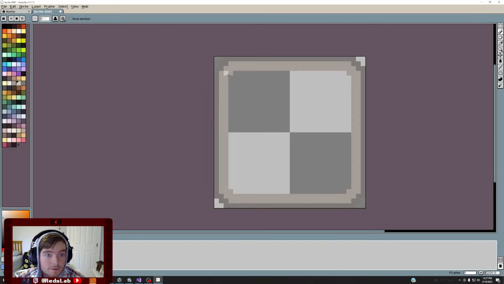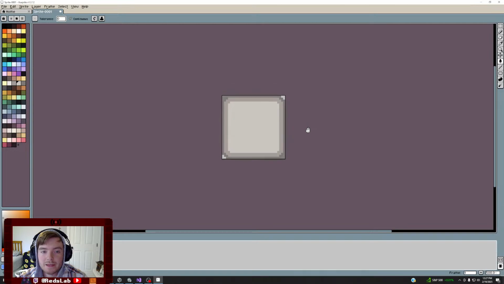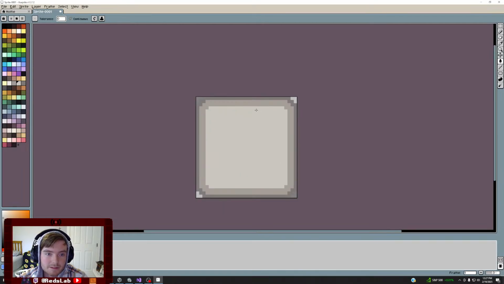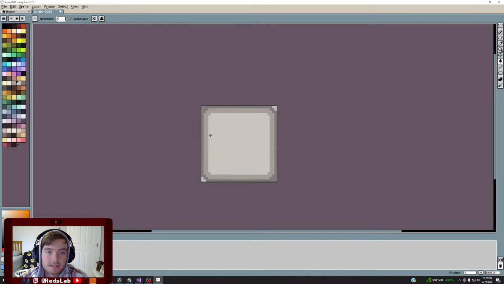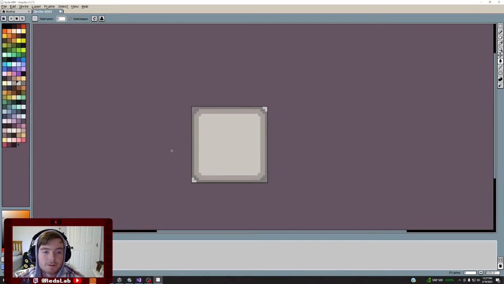And so we were using that. What gray were we using? Using that gray. So there's a lighter gray right there. I think we're just gonna fill the middle like that. Okay, so that kind of looks like a nice basic inventory block, like so.